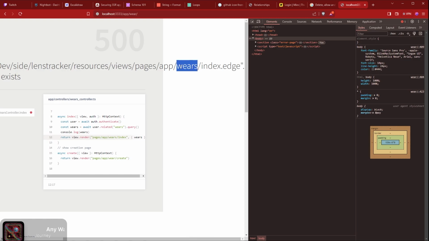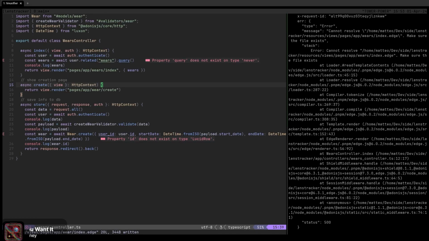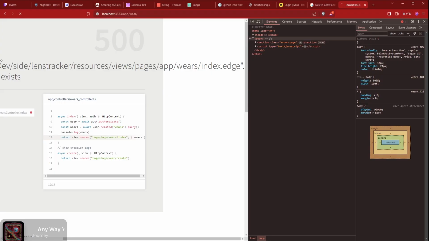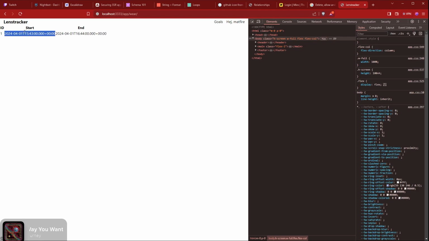Oh, it's where and not wheres. Okay, so let's go and fix that. There we go. If we go back to the navigation, we have our table, so we can actually read. Awesome. Awesome, awesome, awesome. So we can go in here and tick this box right here. Awesome.